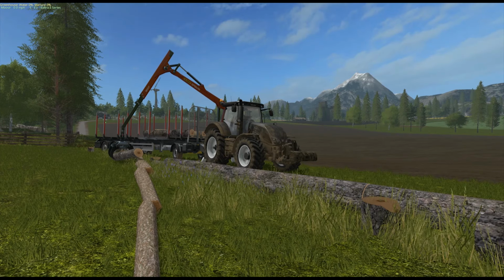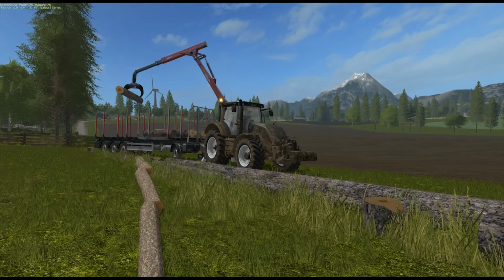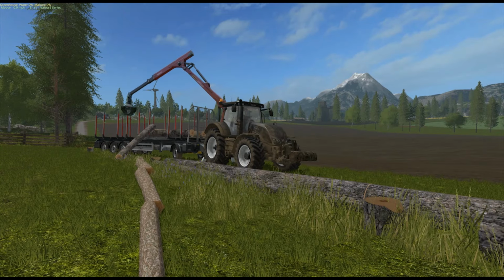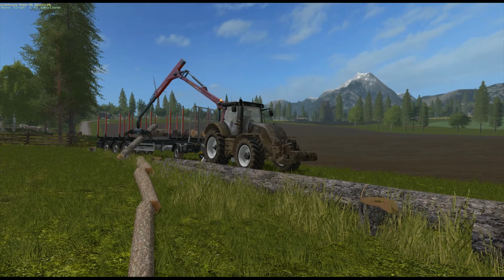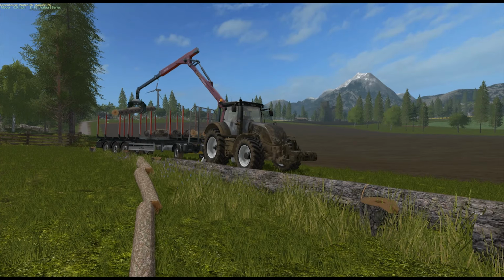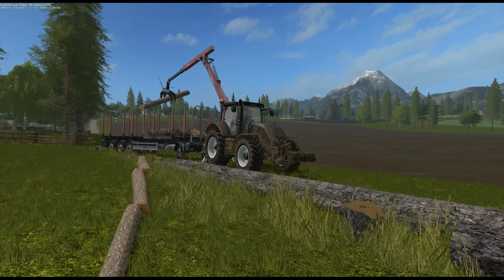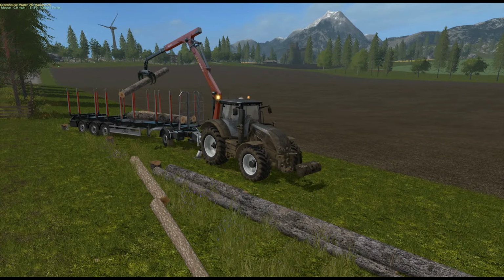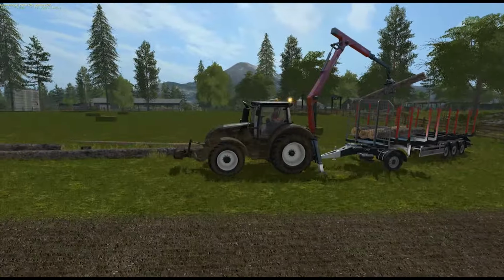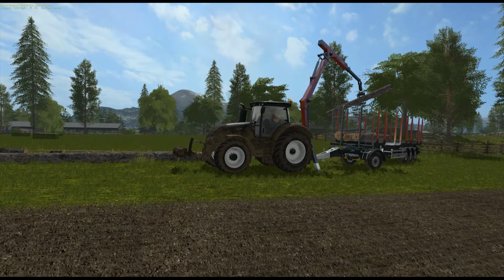Grab a log. Pick her up. Drop it. By accident. Oh. Here we go. Pick the log back up again. Around. All right, so if we position somewhere cool looking. Can that do it? Yeah, that might work.